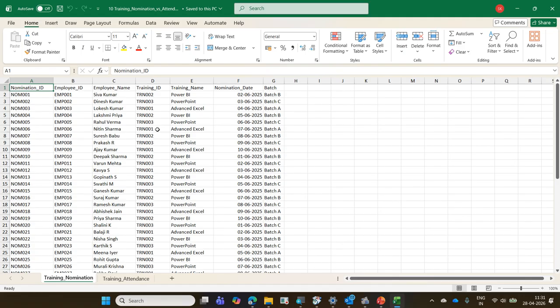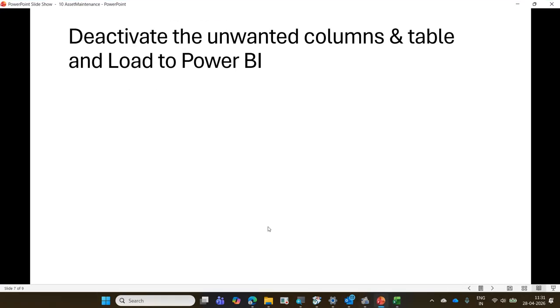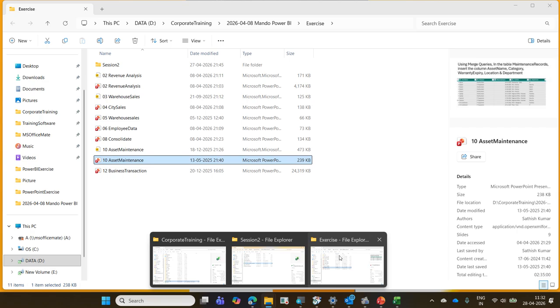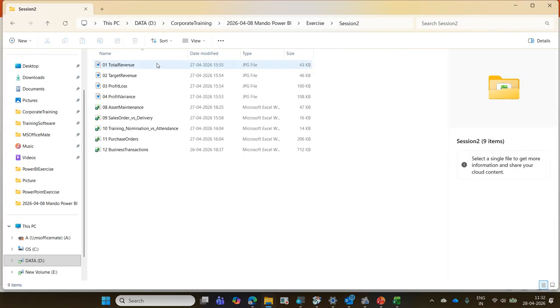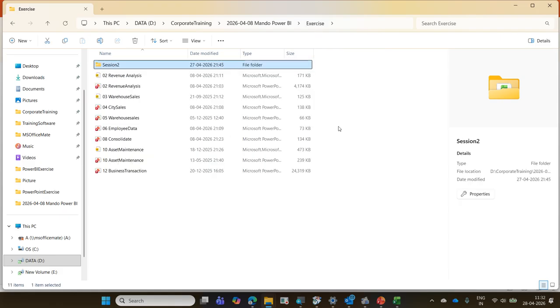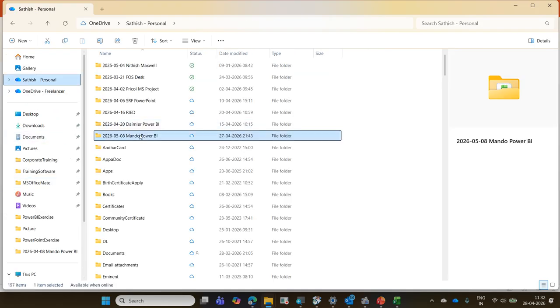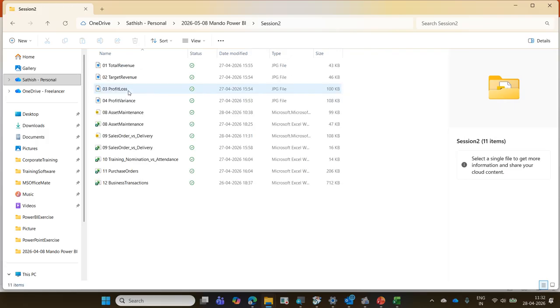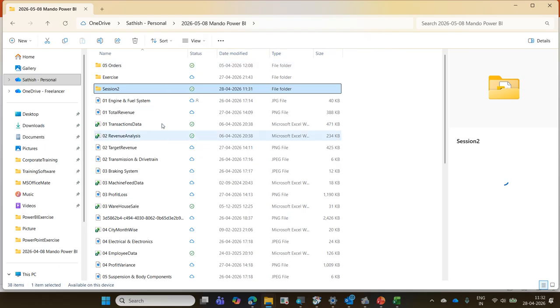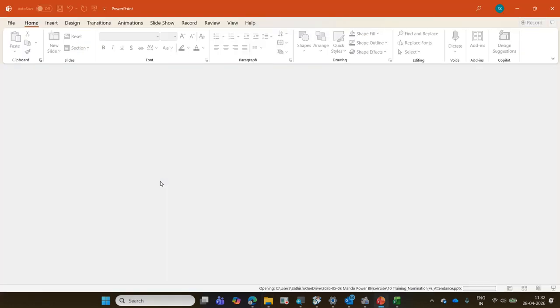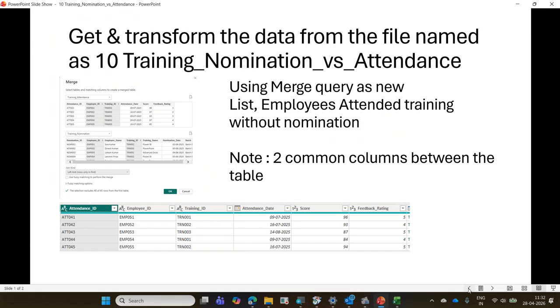Get and transform the data from the file named 10 training nomination versus attendance using merge query as new.